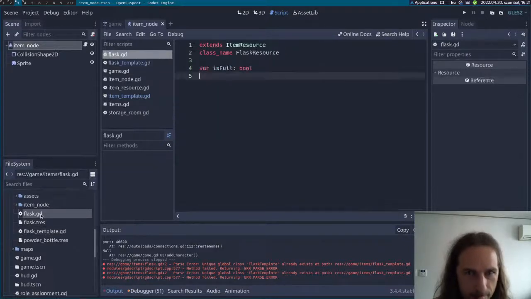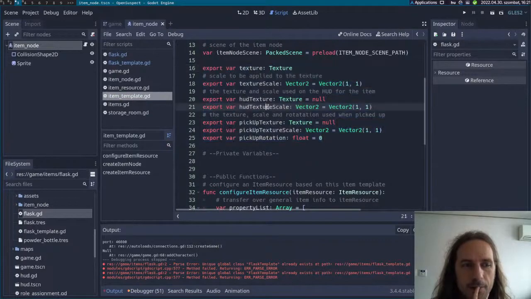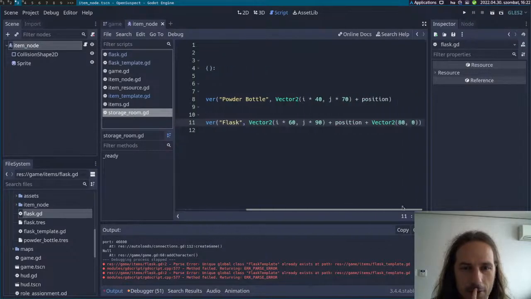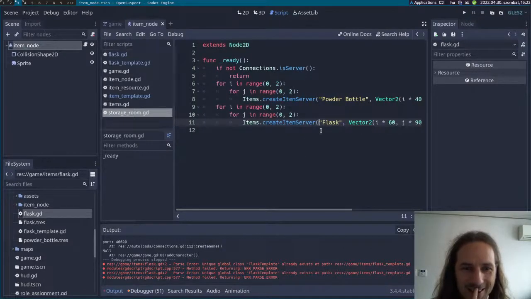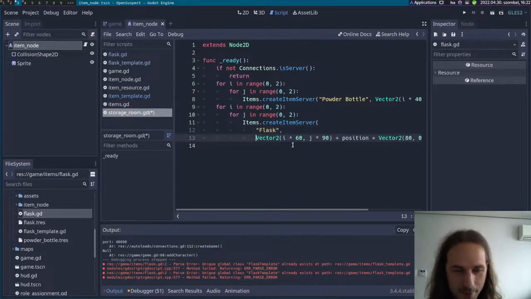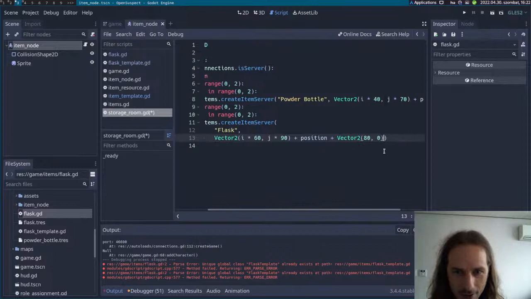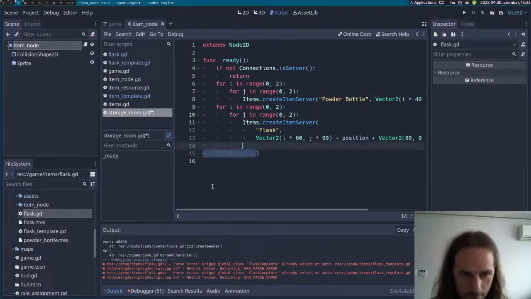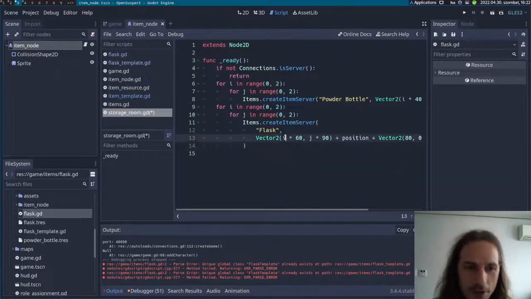But anyways, we need to power on with this. I guess when we create an item, we only have these two things here, one is the name of the item, and the other is the coordinates.